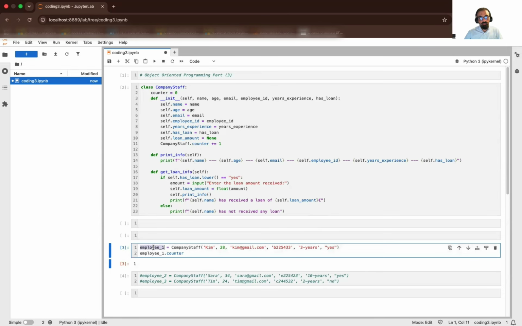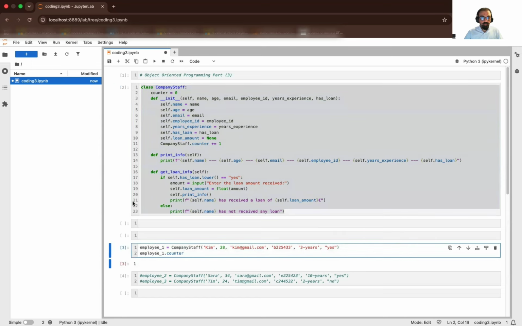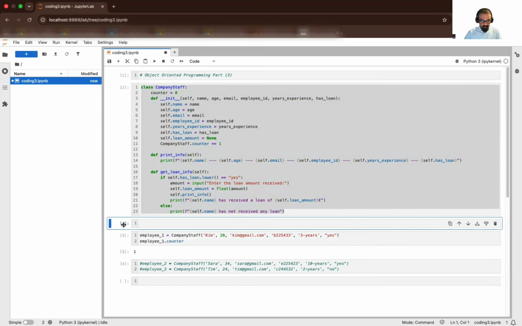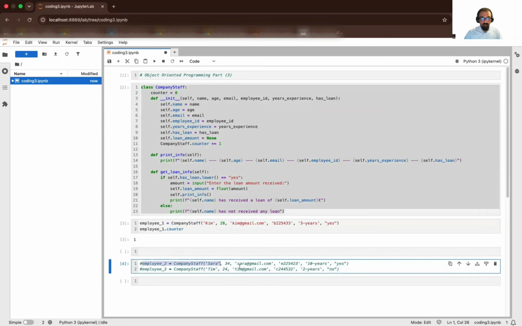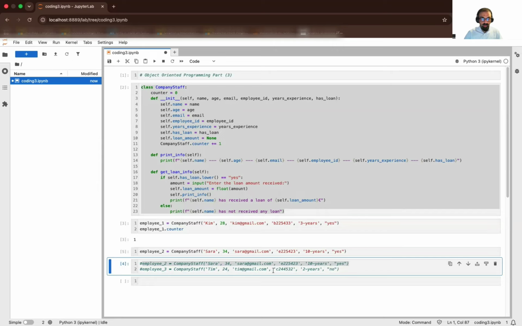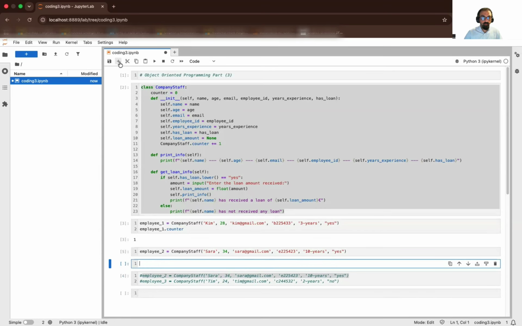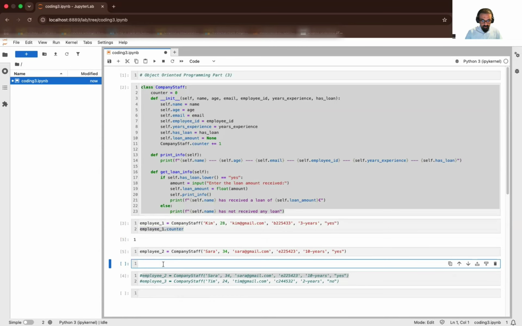Now, just one employee defined for the class, and we see that one employee is added. Let's go to the next cell, delete these extra cells to avoid confusion. We can add employee number 2 information. Added. Then in the next cell, we can say, tell us how many employees are in the database.